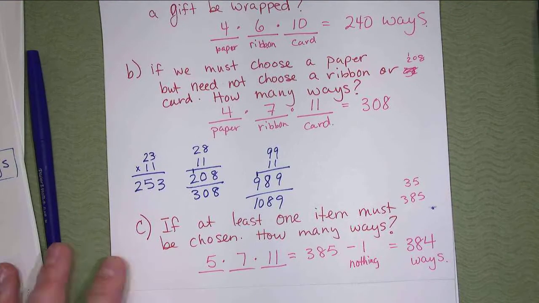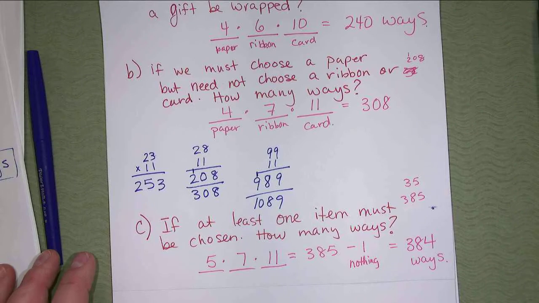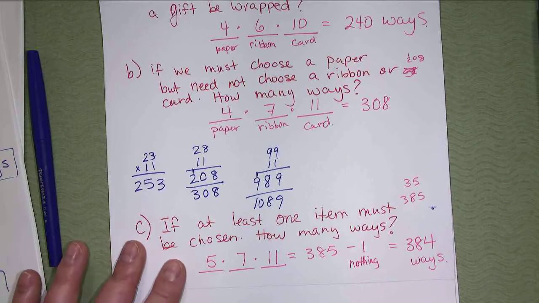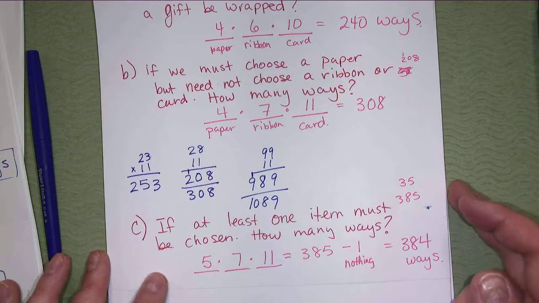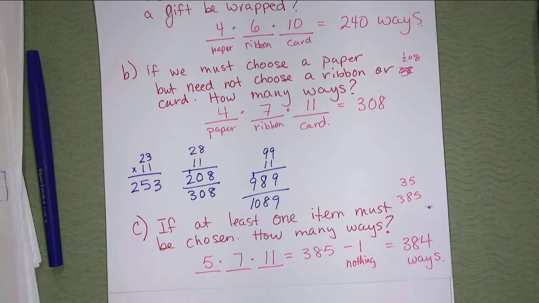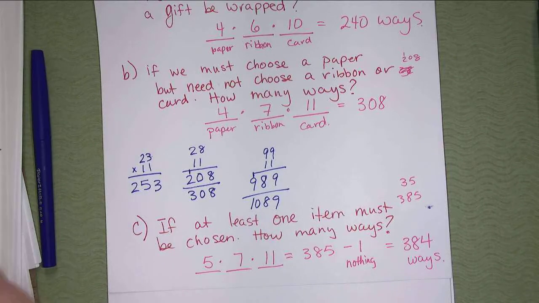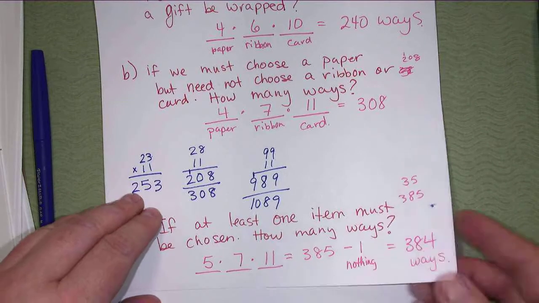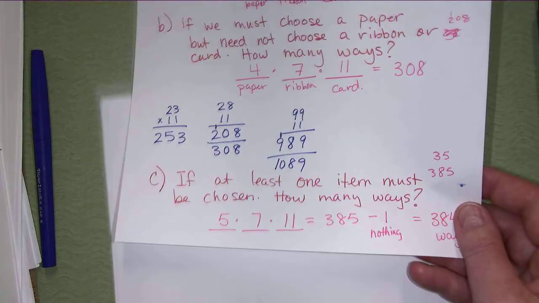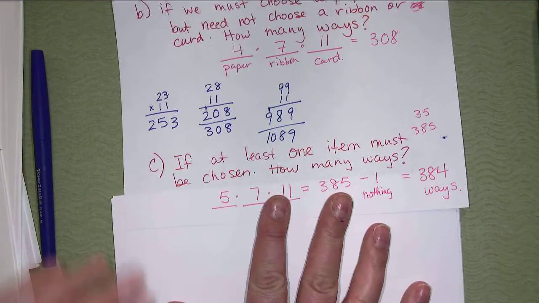So sometimes you count more than what you have and take off what you don't want. And that's sometimes easier. Actually, a lot of times in math, it's easier to do the opposite of what they're asking. So another sort of classic question we use the multiplication principle for would be something like how to arrange letters in a word.